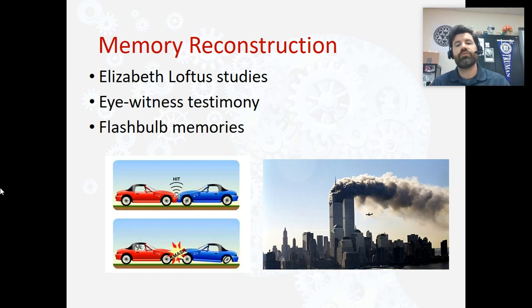And the idea behind a flashbulb memory to remember is this. Although it may appear to be incredibly vivid and stick with you for the rest of your life, they may or may not be perfectly accurate. Because although the memory is encoded very quickly, it isn't necessarily going to be encoded incredibly accurately. So it's important to remember.